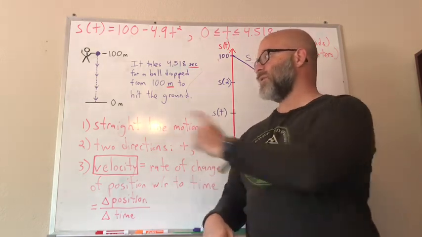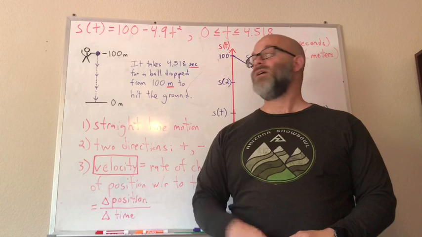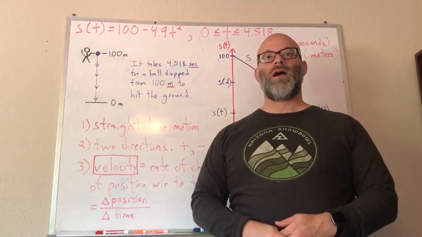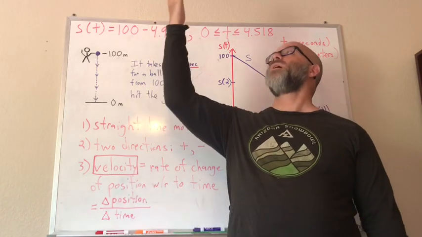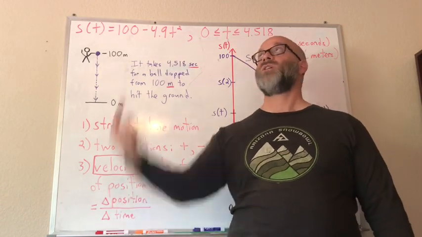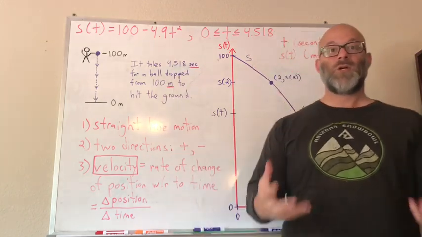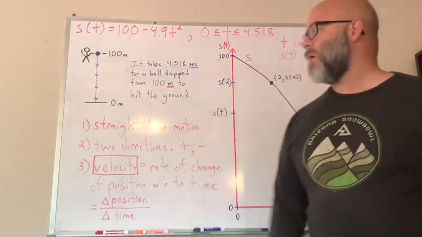Okay, in that case, that's your positive direction, that's your negative direction. And more often than not, you have an object dropped from a high location, or maybe tossed straight up, comes straight down, might even bounce. As long as it's moving along a straight line, positive direction, negative direction. That's pretty much what you get in these problems.